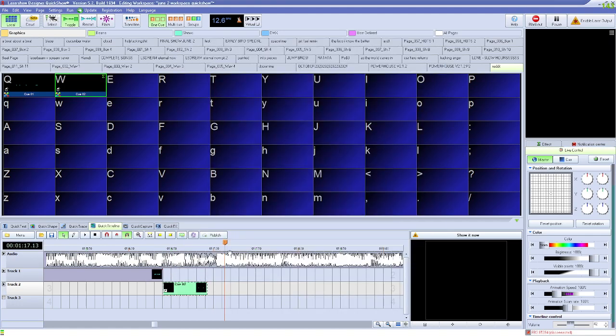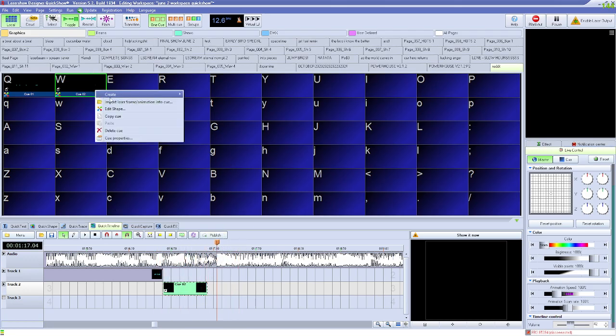Let's see if this will be any faster. That looks cool. I just want to make sure that this cue is actually going on, so I'm going to drag it on again. That looks pretty accurate to me.